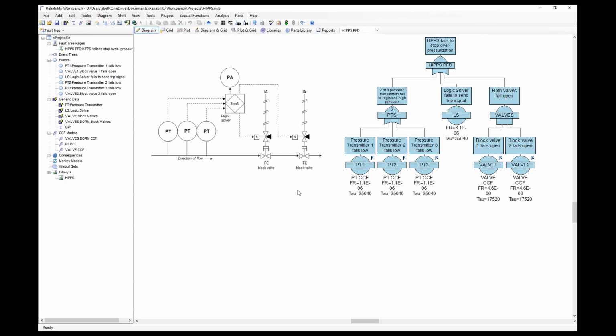Just to give a little bit of history on the plugins: plugins are an offshoot of our DLL capability. The DLL allows you to write your own program that interfaces with Reliability Workbench. The way the DLL works is you basically get a copy of all of the information in a Reliability Workbench project. You have access to certain functions, like performing analysis. This allows you to write a program that will build a fault tree, make changes to it, run the analysis, and get the results. So you can do that programmatically, making lots of minor changes, or integrate it with another piece of software.